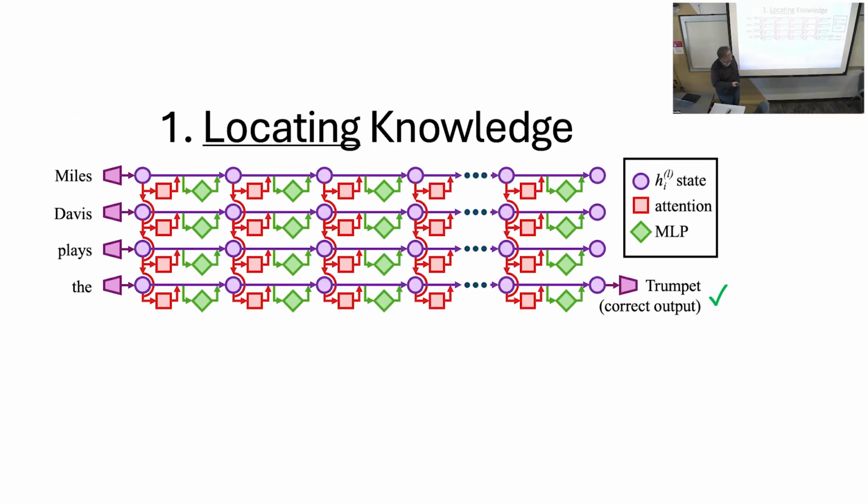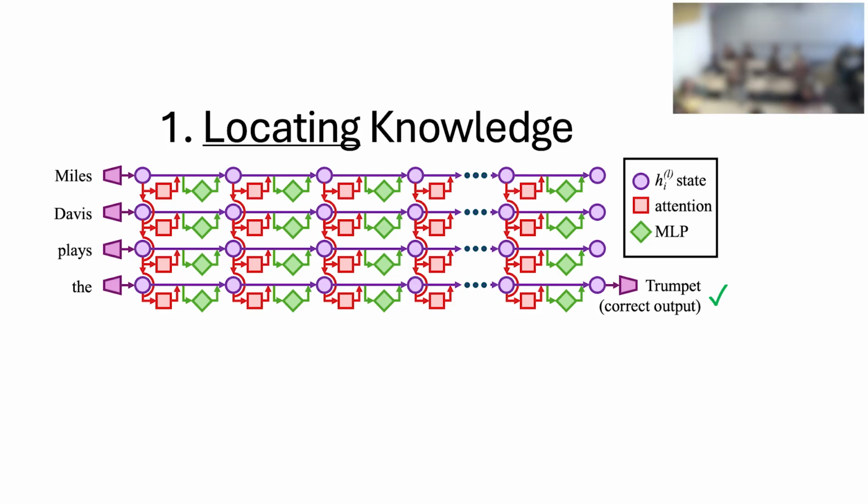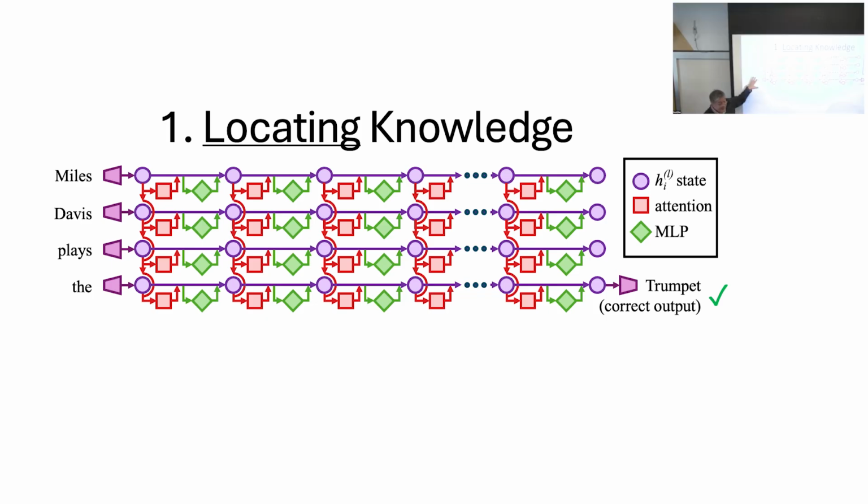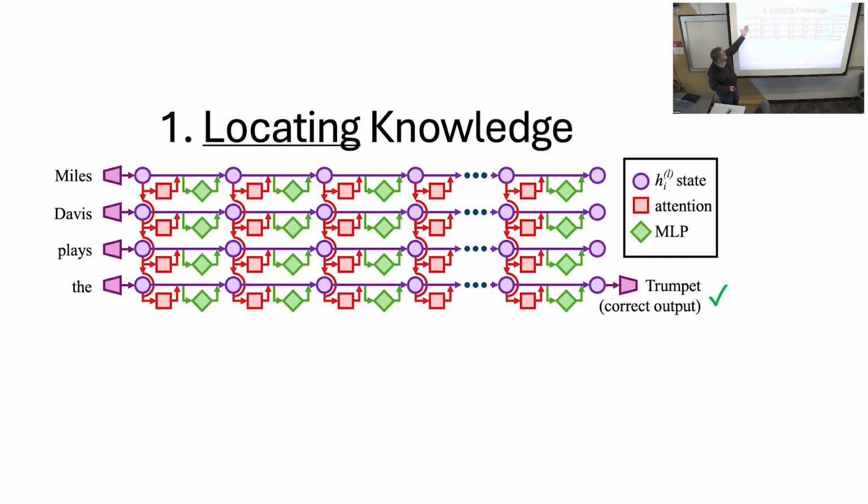I think I've shown this diagram before. This is the inside of the transformer, remember? I've set this transformer on its side, the standard way I like to draw it, with layers of neurons going from left to right. These are the earliest neurons, and those are the latest neural layers. And then you have all the information coming in here as encoded tokens. So a vector for Miles and a vector for Davis, and so on.